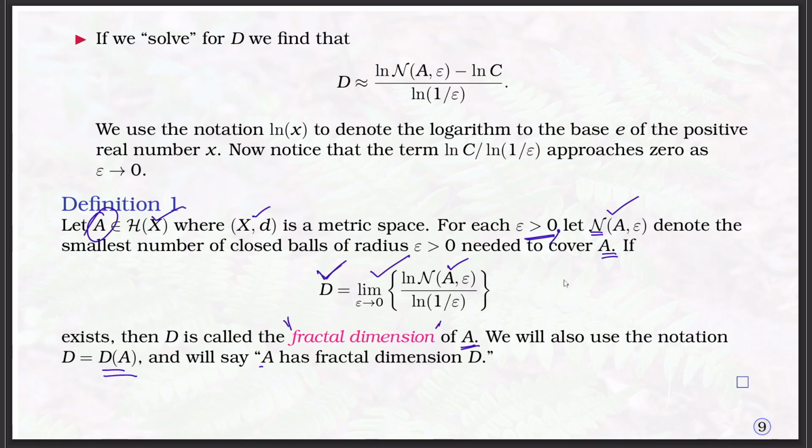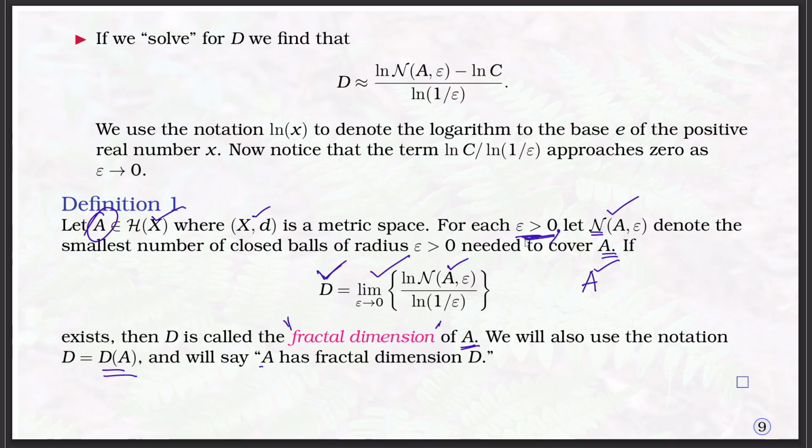You can observe that we are taking the set A and finding the number of closed covers. For the set A, which is a compact set, it has infinitely many open covers, and this infinite open cover has a finite subcover, one thing. By taking the closure of the finite open cover, we can get a finite closed cover, but the finite closed cover is not unique, there may be many covers. So A can be covered by many finite closed covers, but we are taking the minimum among all the closed covers, that is n of a comma epsilon. N of a comma epsilon is the minimum among all the closed covers.